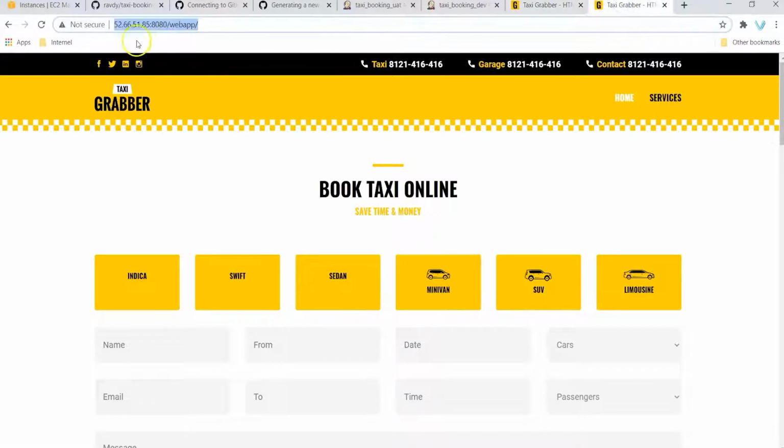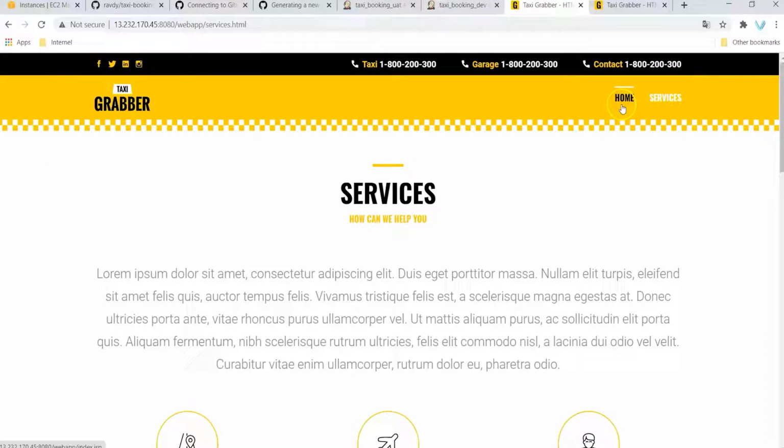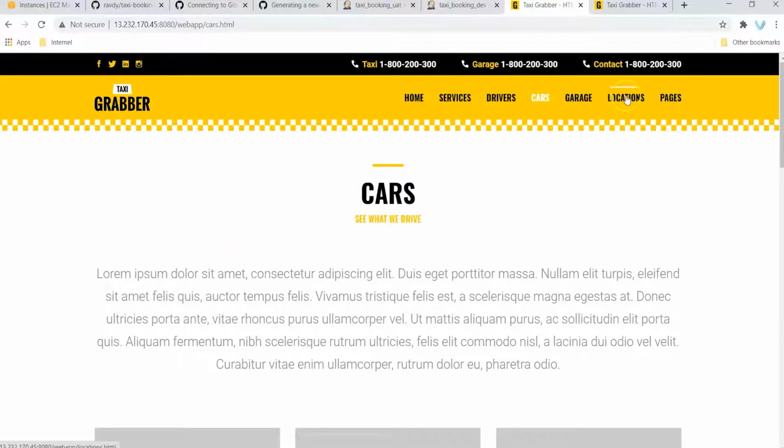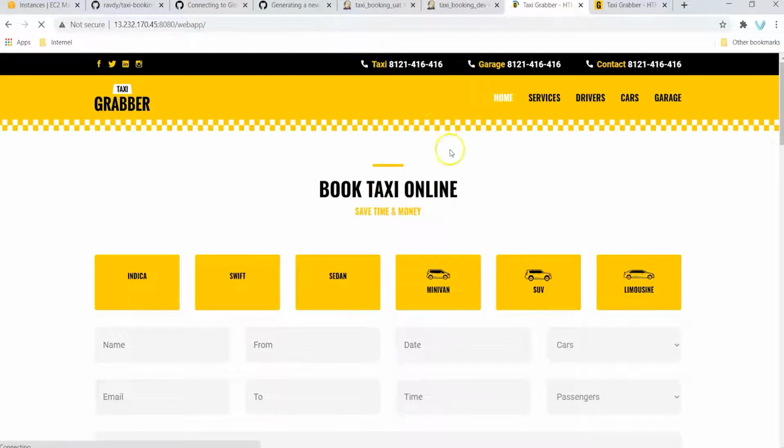Whereas this is our UAT system, right? Our UAT system is still running with version 1.0 only. Now we are updating our code on the dev branch. So we always do our experiments on the dev branch, and working code will be moved on to the UAT branch. Now here it is working fine, but if I go to services, garage, you cannot see all this information. And also if I go to cars, you can see locations and pages, this is not expected. These kinds of bugs. Here the home page itself is not working, there is a bug, again if I go to the home page, it is working. So these kinds of things we call bugs.